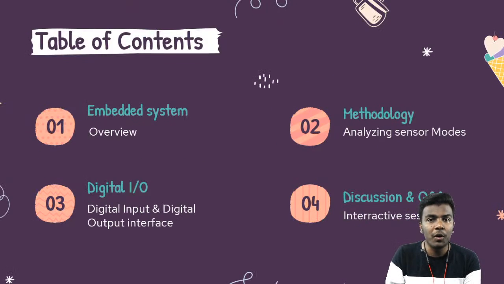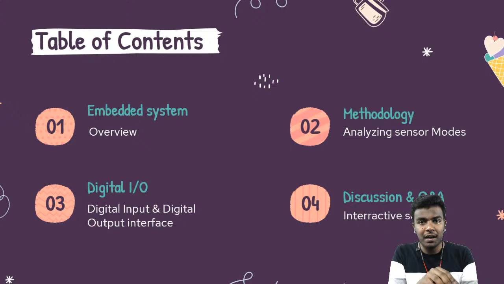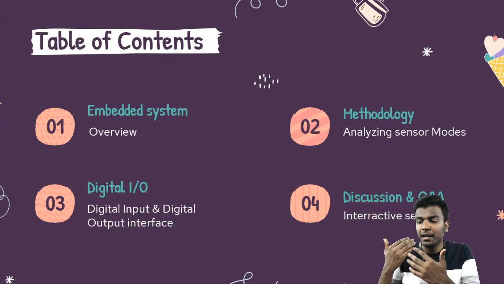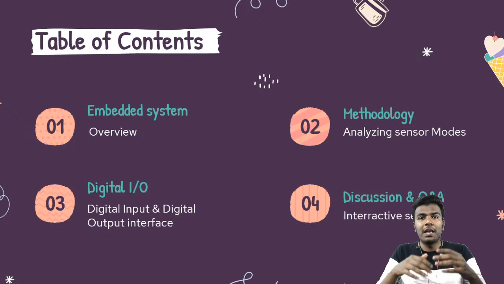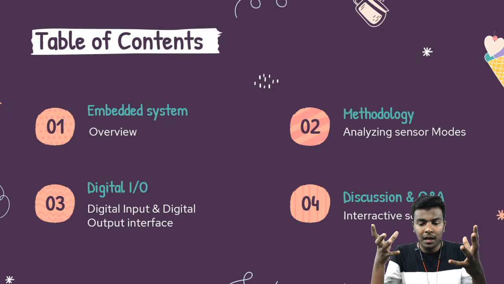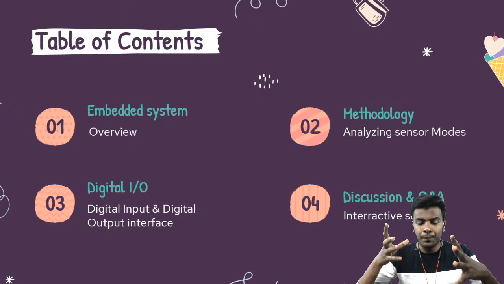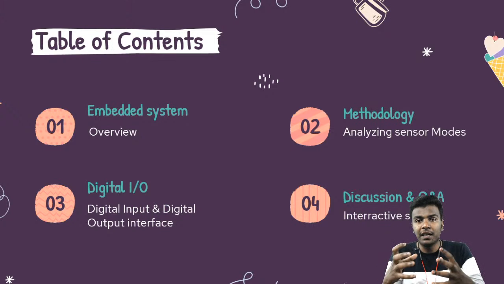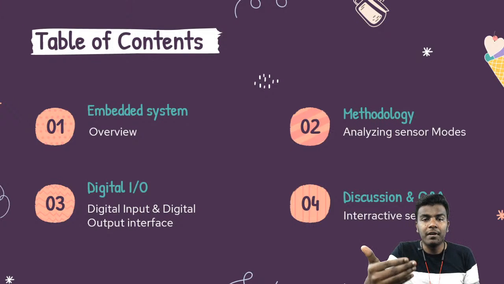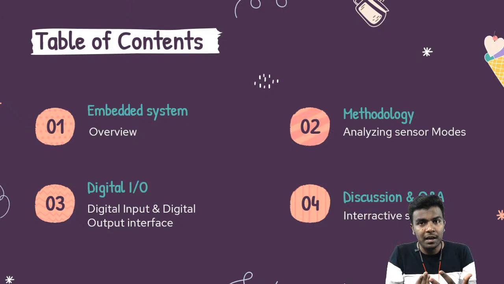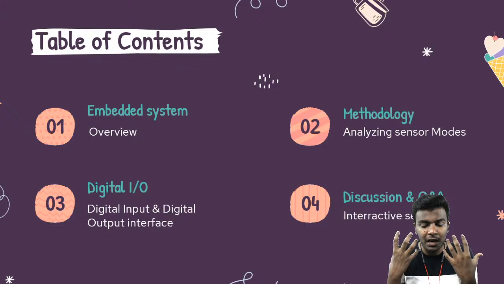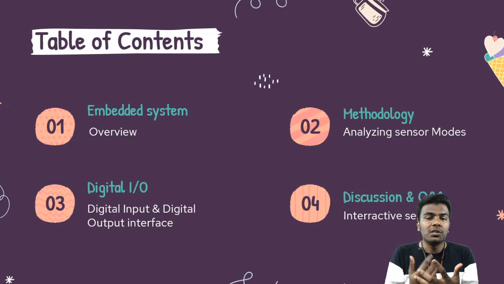First, let's see about embedded systems. An embedded system combines hardware and software to make something for a certain application. The application may be anything. Let us take your ATM machine. There is hardware: the machine itself, buttons, a touch screen, and so on. Other than that, it also requires software to boot and display in a window. That combination of hardware and software, made specifically for a certain application, is an embedded system.